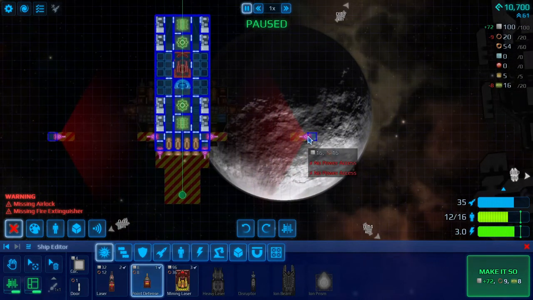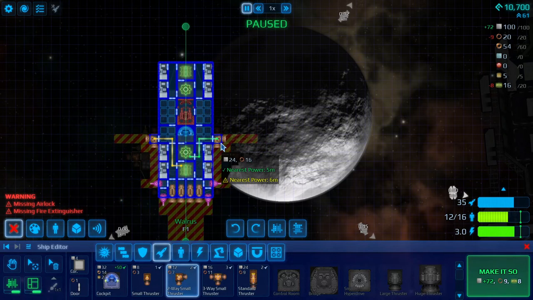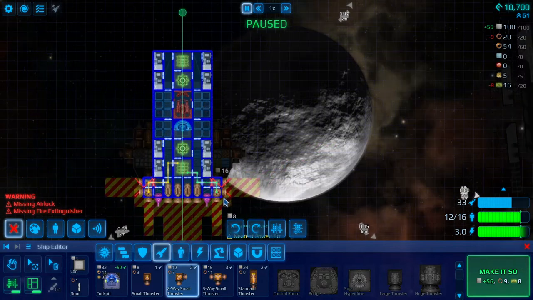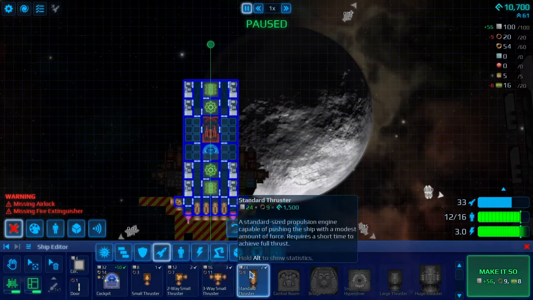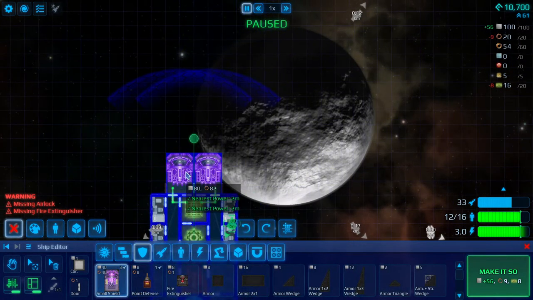Okay. I'm gonna put our maneuvering thrusters. Small thruster. Does that actually interfere with each other? Oh, no power access. We can't. Let's just do that for now. We'll have that corner. And let's see, shield. I like the two shields.